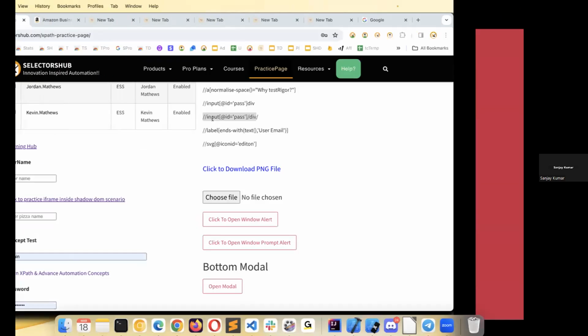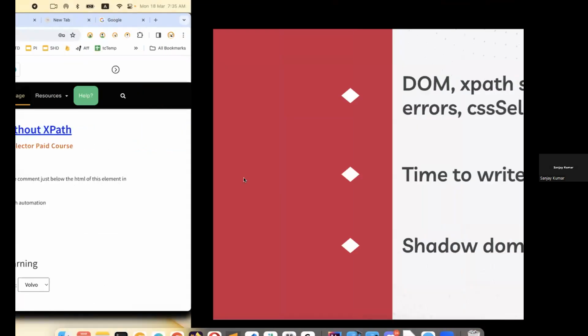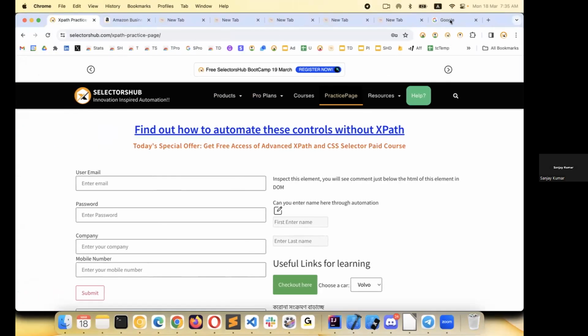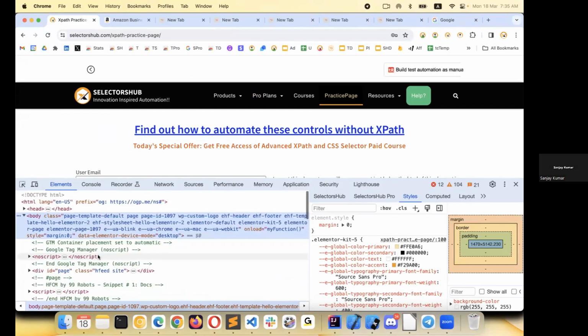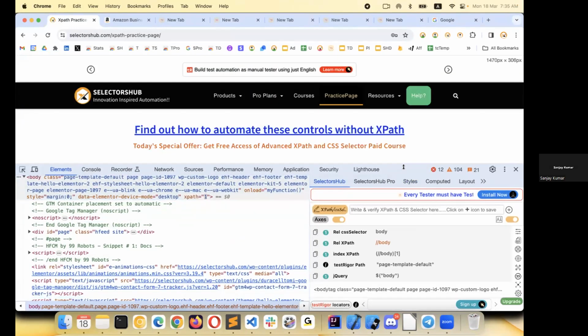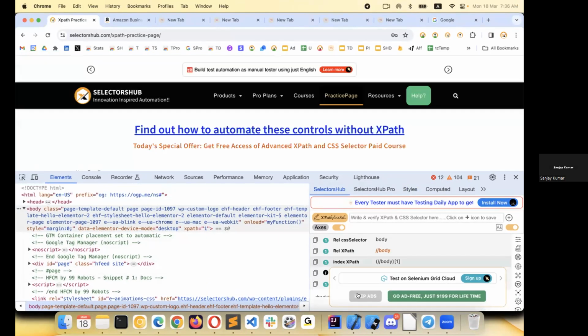So first, now we'll talk about how selectors will help you to learn about DOM, XPath syntax errors, CSS selectors, etc. automatically, because not all the time can we mentors, trainers, your leaders, yourself or Google help you, because there are thousands of elements in the DOM. Now you got a tricky question. You don't know whether you can write the XPath or selectors for any particular element or not. Like you see this body element, okay, you saw that.